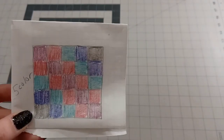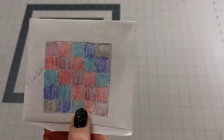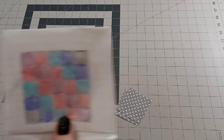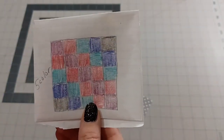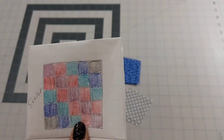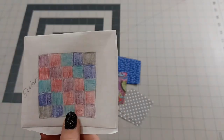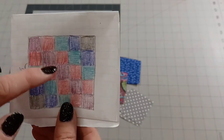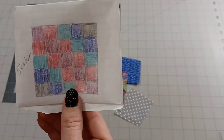Okay, we're going to start with something simple. We're going to do this one. So for this block, we need 5 different colors. We need 2 of one, 4 of another. And then we're going to move to this. We need 6. Then we're going to move to this one. We need 8. And then we're going to move to this one. And we need 5.